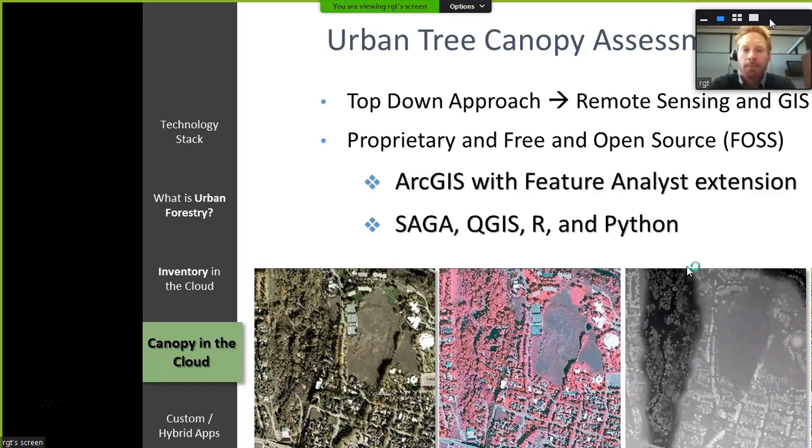What you do is segment the landscape using typically multispectral imagery and LiDAR, if you can get it, and do very high resolution analysis. In this case, on not just tree cover, but also where could we expand or plant in the environment. Where do we have areas that are low hanging fruit for expanding urban tree canopy? Where are priority areas to do that? How much tree cover do we have in certain geographic scales?